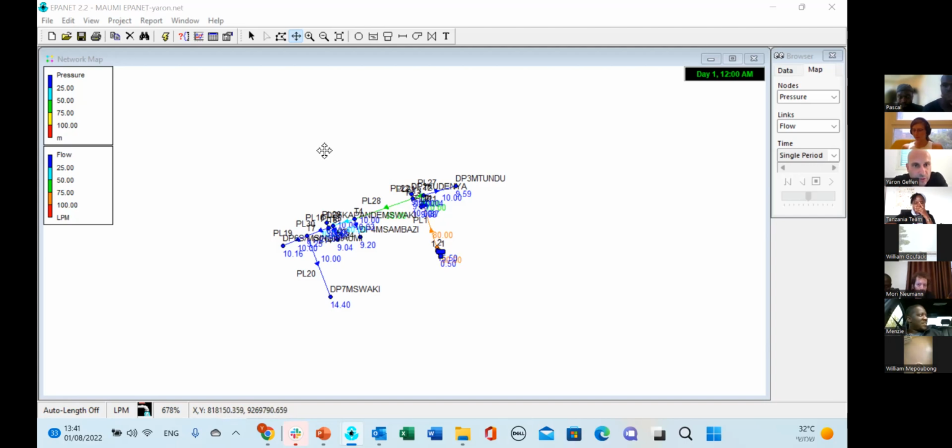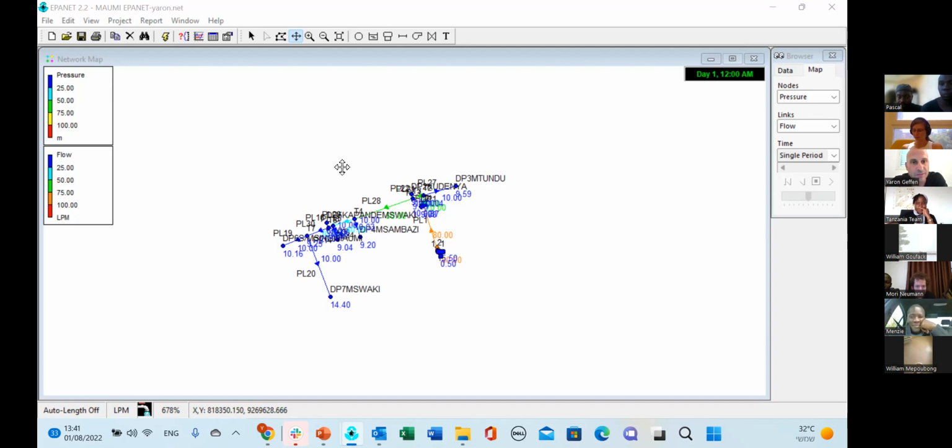So, of course, we won't have the exact same flow rate in each and every tap. It will change according to the pressure in the system. In taps that have better pressure, the flow rate will be a little bit higher. In taps with low pressure, the flow will be a little bit lower.